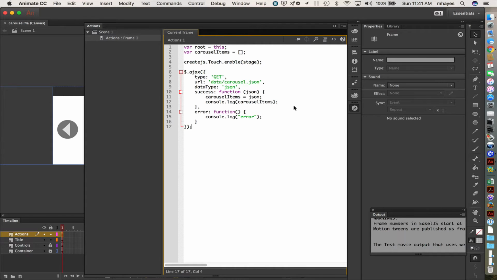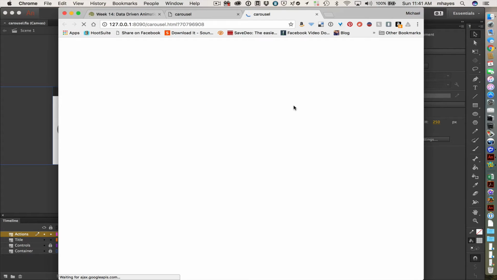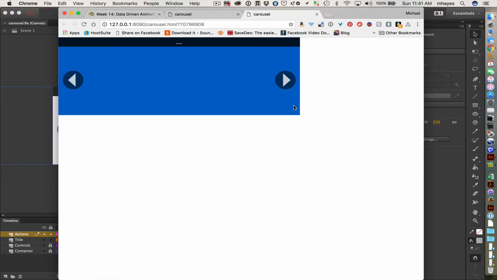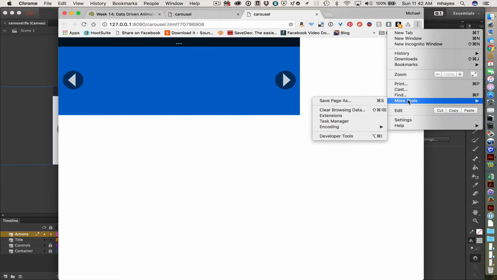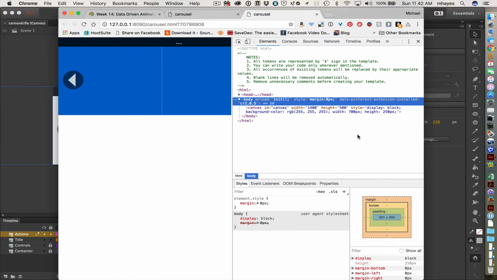So if you remember, on the Mac it is Command Return to test, and okay, you can't really tell that anything has happened here. Oh, something's going on there, but nothing is set to display yet. You can see some movement going on there. So what we really want to know is if it's getting the data okay. So I want to go find, let's see, where is more tools right here. There's my developer tools. Okay, let's pull those up real quick.